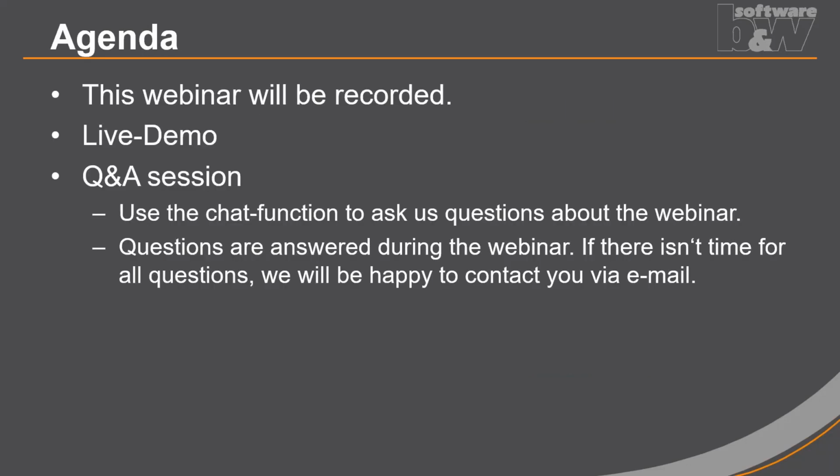So the webinar will be recorded and you will receive a download link for the video with an email after the webinar. There is a presentation part and a live demo part within this webinar, and at the end there is a Q&A session where we try to answer most of the questions, or maybe all of the questions you have. If we cannot, we will try to send you an email and answer it there.